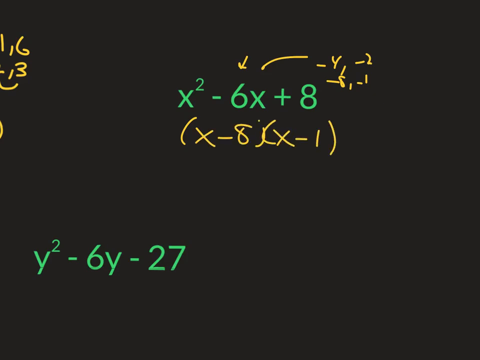Now, one thing I didn't say about the last problem, if you want to check and make sure you got it right, you can do FOIL method right here. You can do FOIL with that. And if you do FOIL method with that, you should end up right back where you started. And so that, and I just wrote the wrong answer. That was awesome. Making a video, wrote the wrong answer. It should be 4 and 2. Sorry about that. So there instead it's going to be 4 and 2, and then I wrote 8 and 1. That's awesome. Okay, let me see if I can get the last one right here.